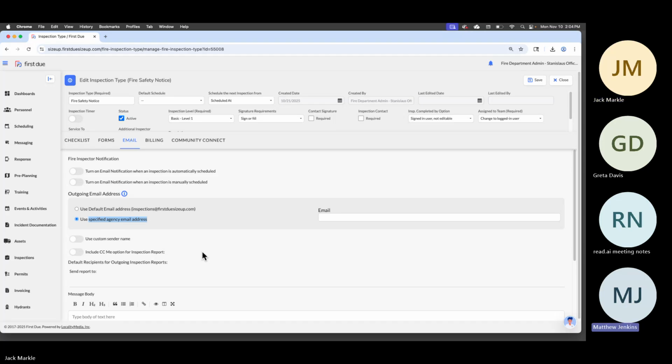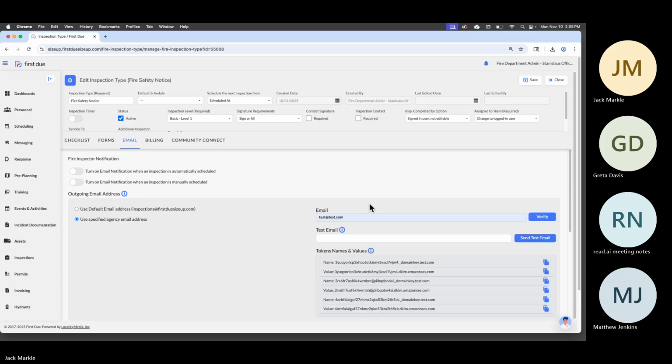As far as I know, Chad hasn't done it. Okay. Once it's done, all you have to do is type it in here, and when you click verify, if it's set up it'll show a green verified here. Then you can take that email and put it in here and send a test email to verify that it's working on your end.